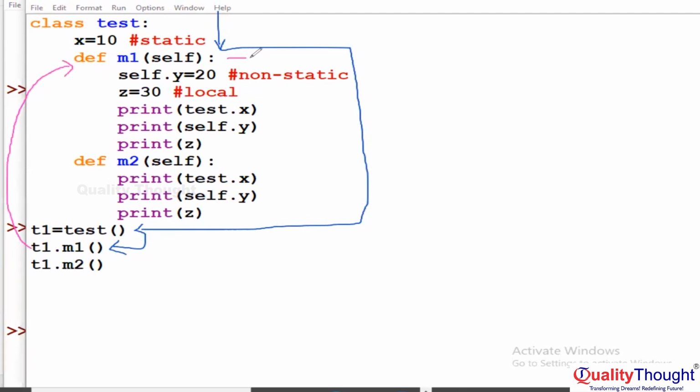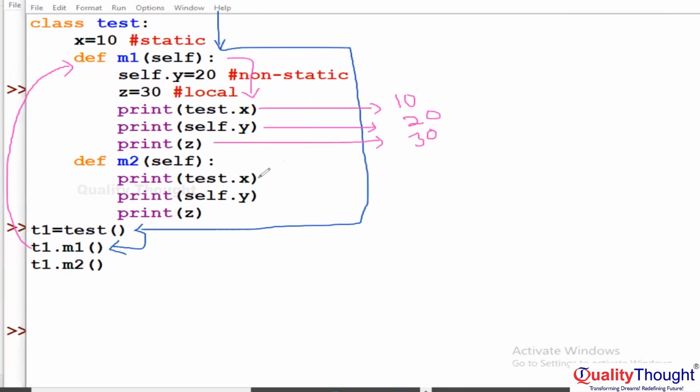Now memory space is allocated for the non-static variable and local variable. Test.x value is printed: x value 10 is printed, y value 20 is printed, and the z value 30 is printed.